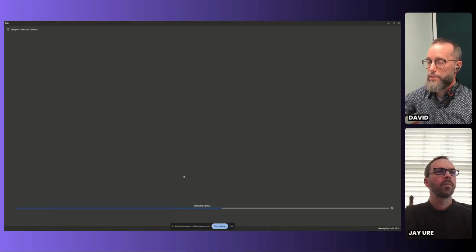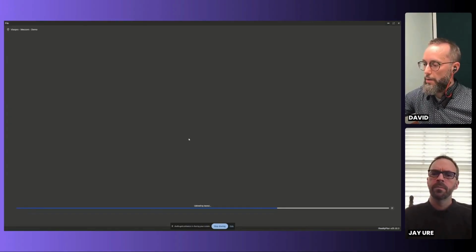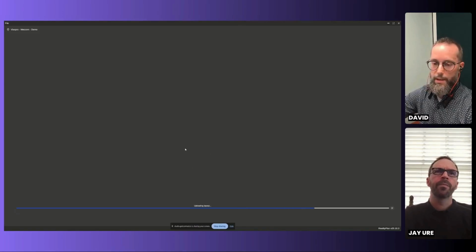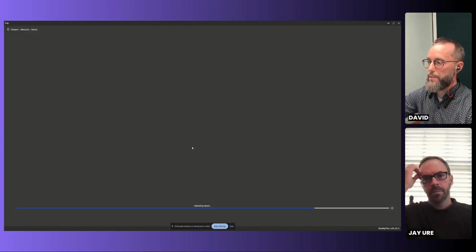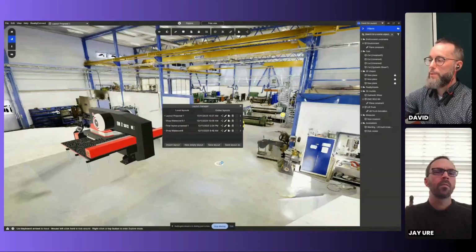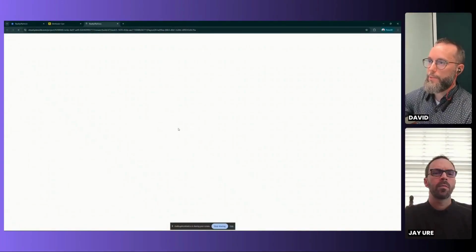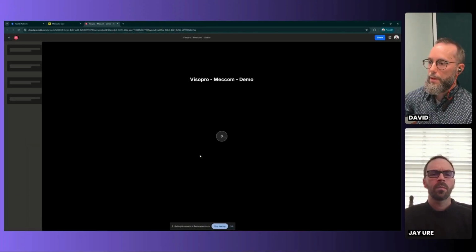Any user who has access to this project inside of RealityPlatform can see it, but there are also ways to share with public links to any people who are not necessarily users of Prevu3D. They can visualize this project with any browser directly online. So all they need is an internet connection. If I click open layout, it's going to take me to the RealityPlatform, and it's going to load the project for me to see directly online.